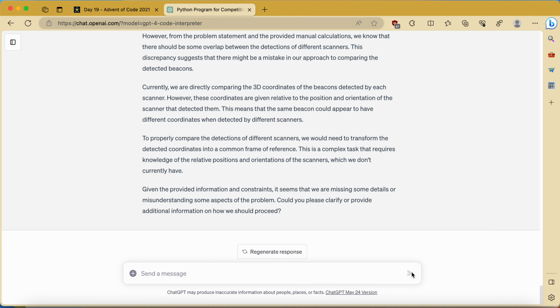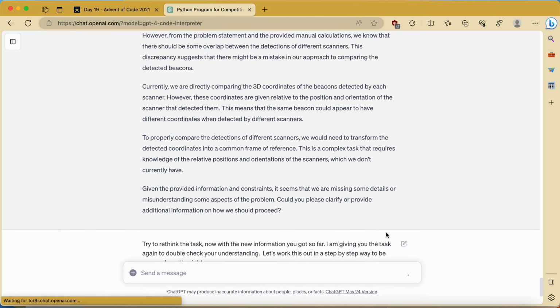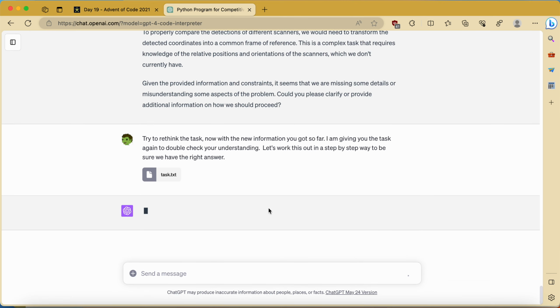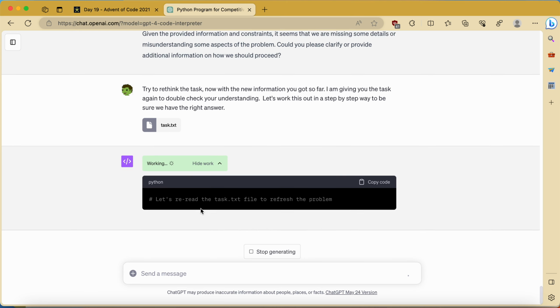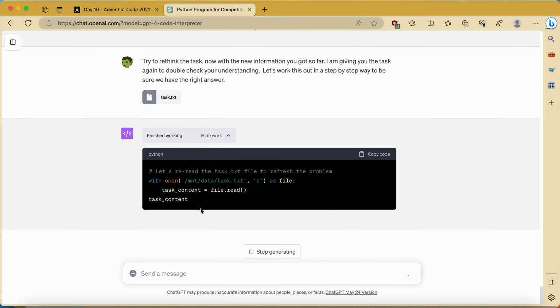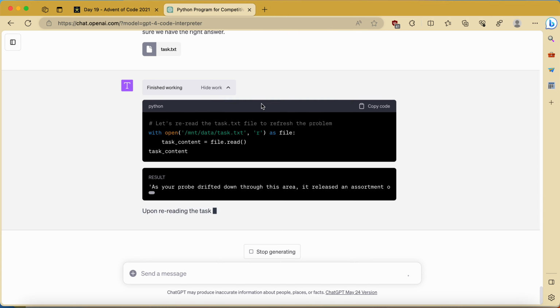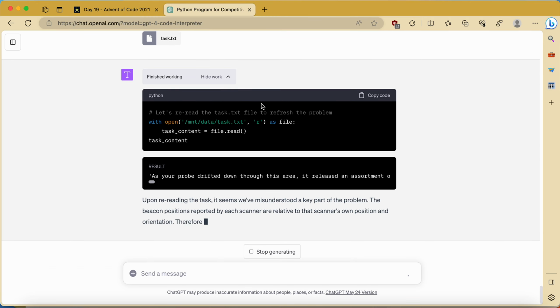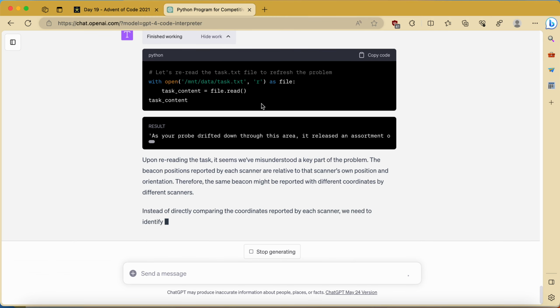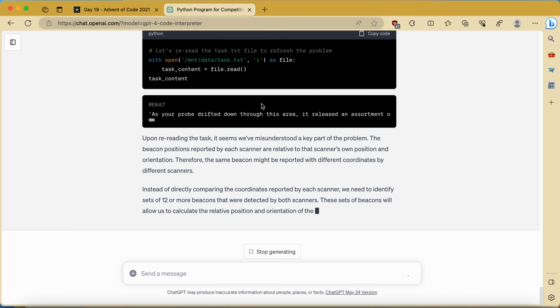Let's see if that will help with anything. It's reading the task, the beacon position.